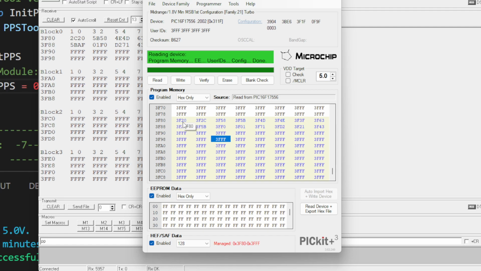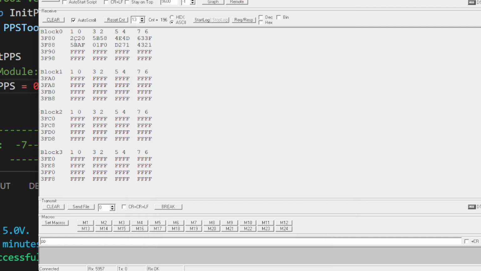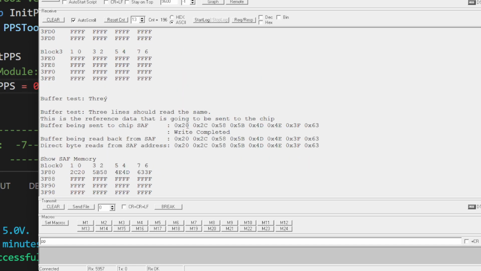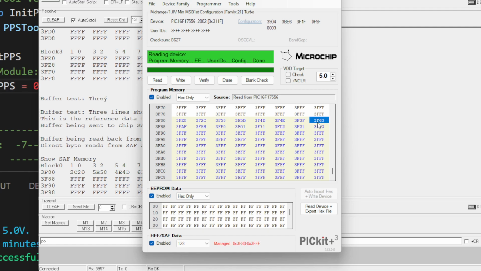And it says here, something wrote a byte of data 20 into this address. Something wrote 2C in here and 58. Well, if you look in our little program here, that's exactly what we wrote. 20, 2C, 58, 5B, 4D, and it ends with 63.